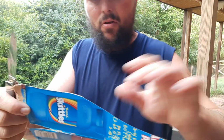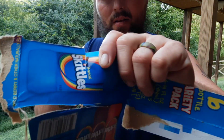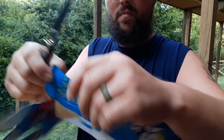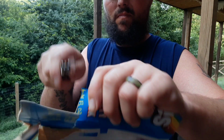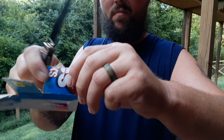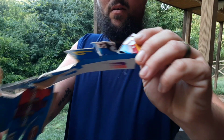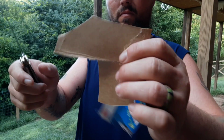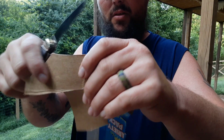It slices through cardboard like nothing. That's a cardboard cutting machine.